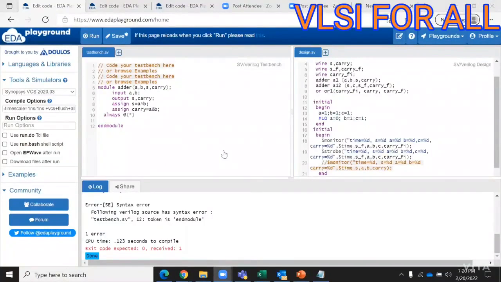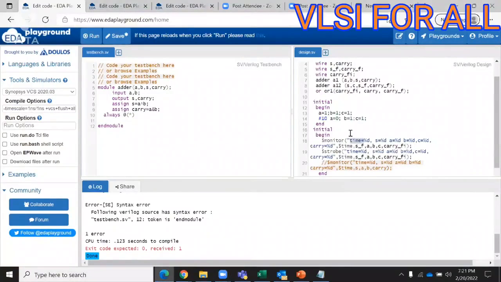There are two initial begin blocks which don't include a monitor. Will the monitor display? It will take the second one. The answer to this question is that it takes the second one, based on the sequence of the code, not on the sequence of the time. Whatever is the second monitor, it will take that, because the monitor is not dependent on the timestamp. Whatever value is changed over here, it will change according to that.